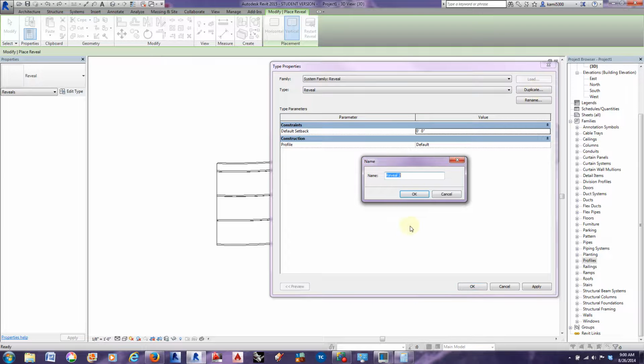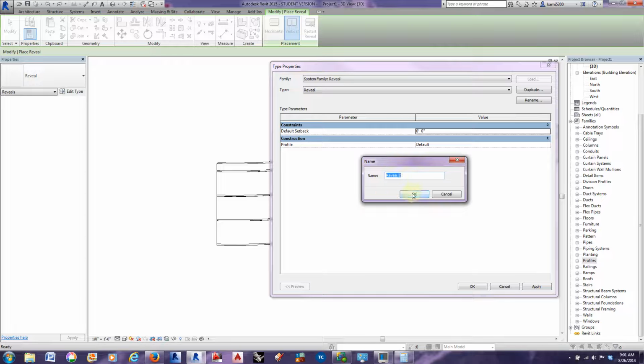Anytime you're making changes, I think I forgot to mention this in the wall type. Yeah, Ryan's shaking his head at me. You want to create a duplicate and then change the duplicate. You don't necessarily want to change the actual wall type of the initial wall. You always want to make duplicates so that Revit doesn't get confused about things, and same with materials, but we'll get into that a little bit later.